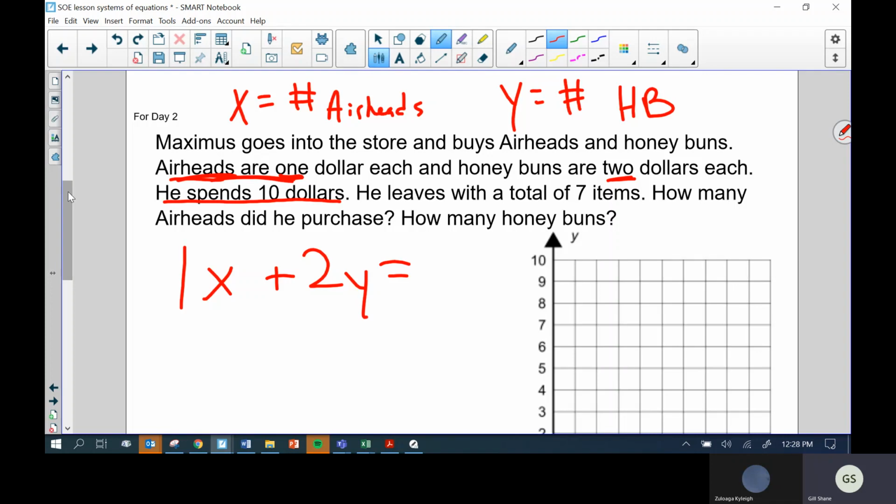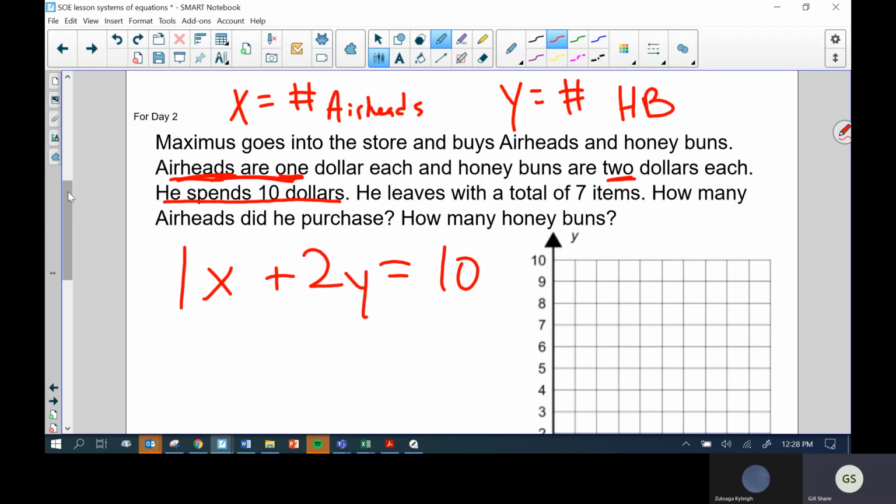And then typically at the end, there's going to be like one larger number, one grand total, as long as we're doing addition at least, which we are in this one. So that's one equation, because that was one rule. He spends $10. But what's the other rule? Did you figure it out, you guys? What's the other rule? The amount of items. Yeah, the number of items.